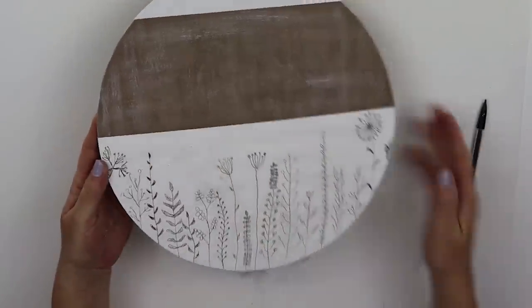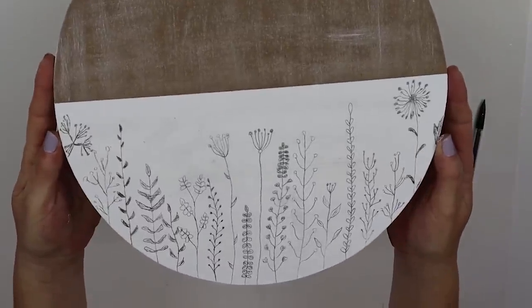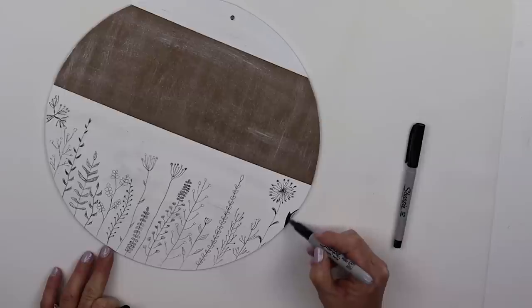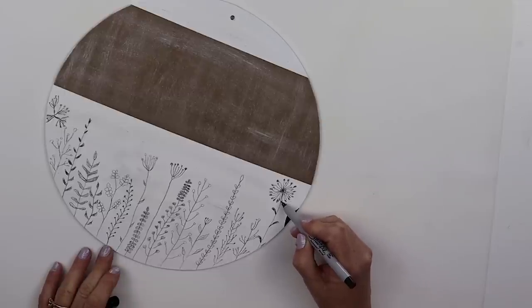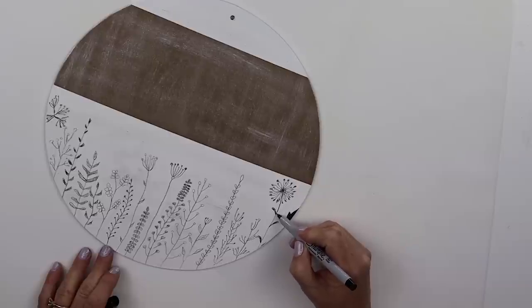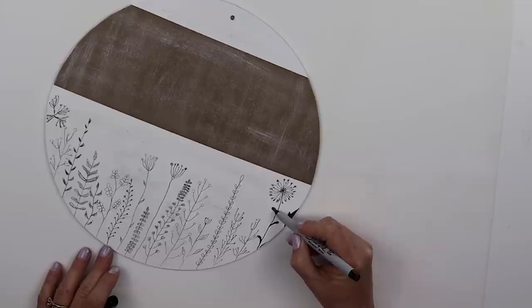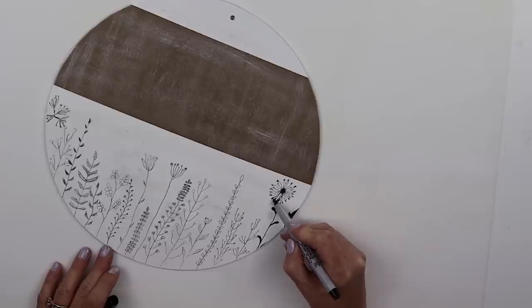Here is a close-up after I've finished drawing it out with the pencil. Now I'm going to go back over it with a Sharpie. I'm going to use a thicker Sharpie on some of the larger areas and then a fine tip Sharpie on those fine detailed areas. Again, I'm going to play a little bit of music, and I hope you guys enjoy.